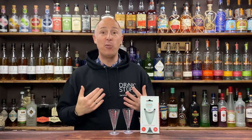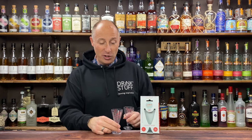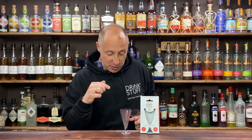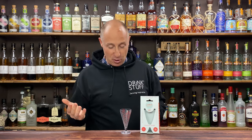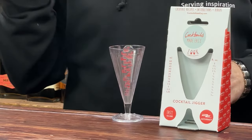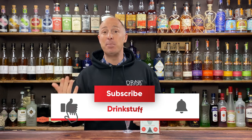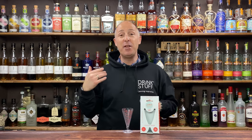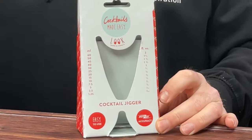For people like me that work in ounces as well, or read cocktail menus that are in both ounces and mil, this is dual-sided. On one side it goes up to 60ml, all the way down to 1.25ml — so there's 5ml which is the UK bar spoon, then 7.5, 10, 15, 20, 25, 30, all the way up to 60. Flip it round and it's got the equivalent in ounces — all the way down to 1/24 of an ounce, and 1/16 of an ounce is a bar spoon, then a quarter, a third, a half, two thirds, three quarters of an ounce.